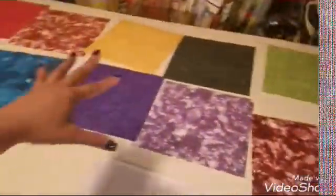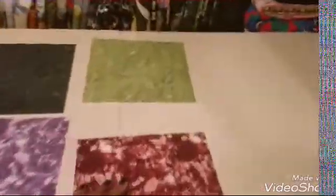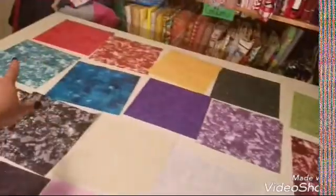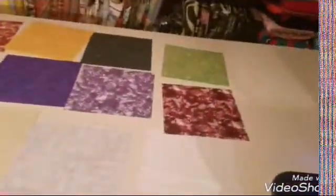Alright, so my sewing machine's right here. Here's all the blocks right here laid out. So we are going to be going down like this. Okay?